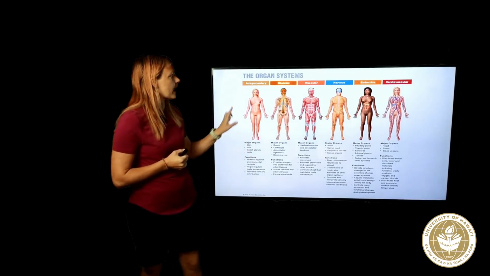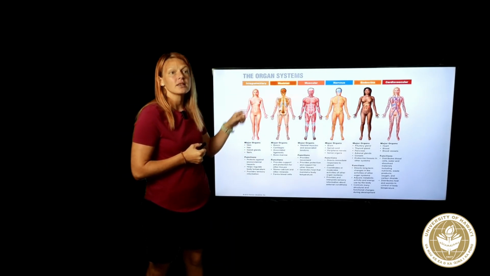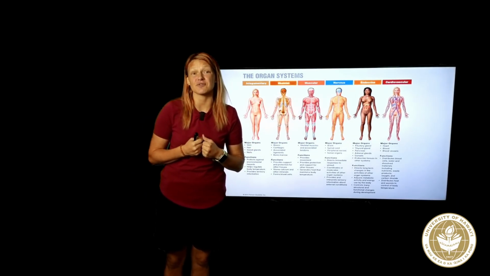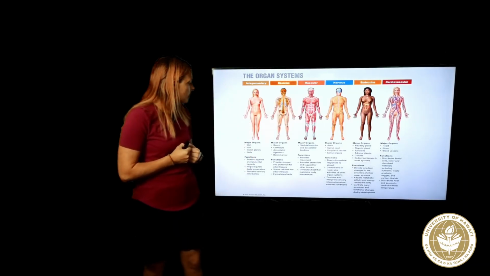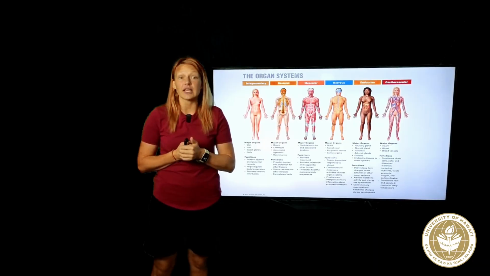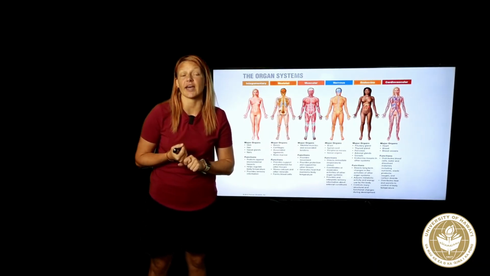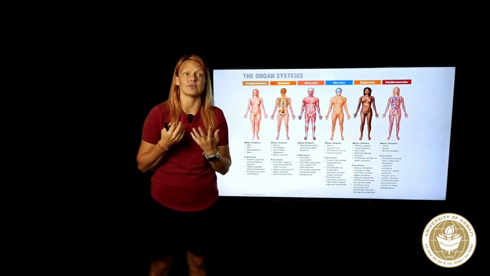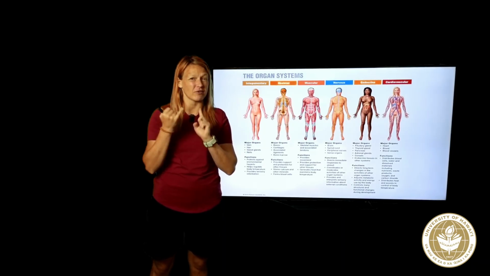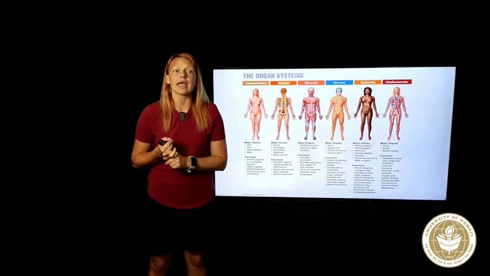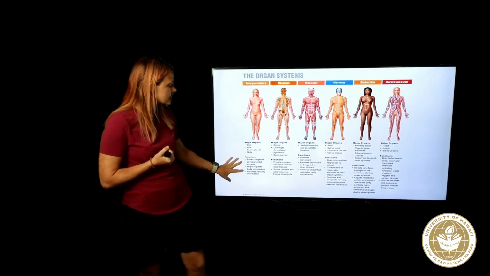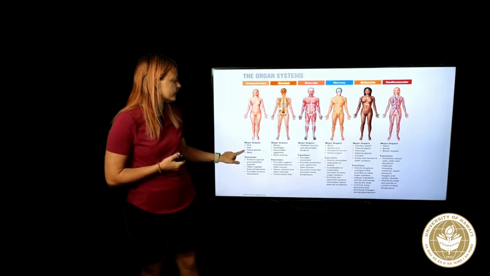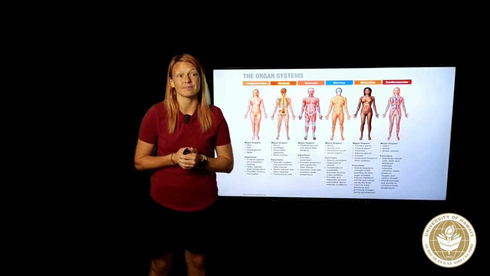So first of all, we have the integumentary system. This forms the external body covering, and it protects deeper tissues from injury. Some of the different functions of the integumentary system are to synthesize vitamin D, and also house cutaneous receptors. When I say cutaneous receptors, I'm meaning things like for pain and pressure. This system also has sweat and oil glands as well. Some of the major organs are going to be skin, hair, sweat glands, and nails.